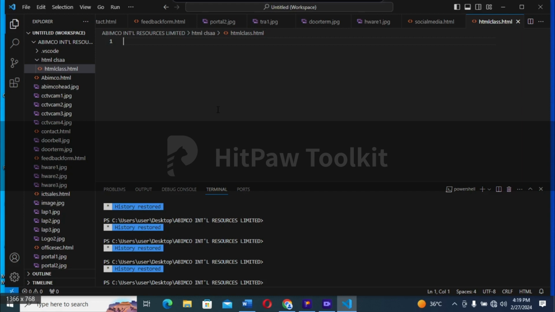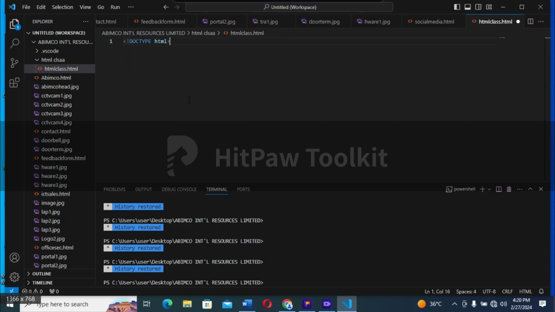So now I've opened less than, because I want to insert a document type. Once I insert this, and I press shift with exclamation mark and I press enter, it gives us this.